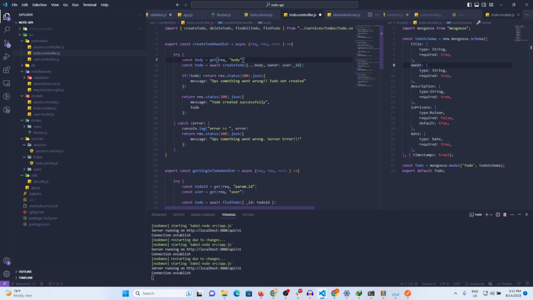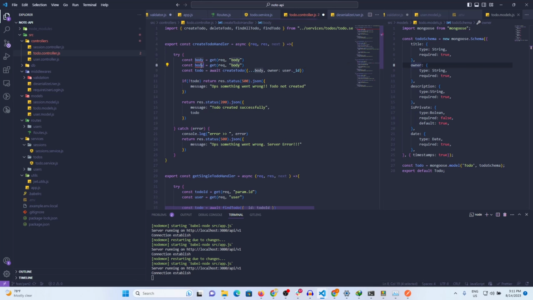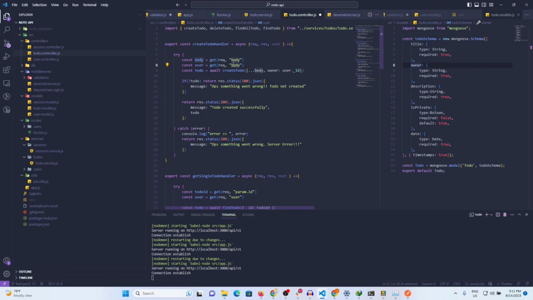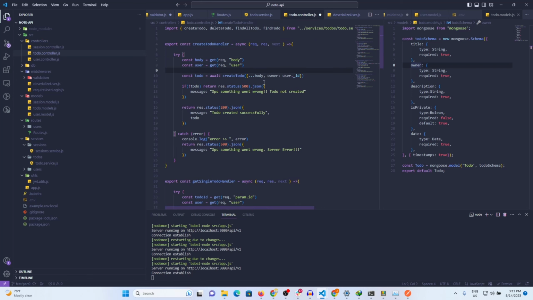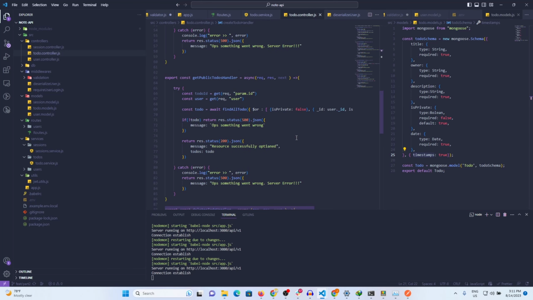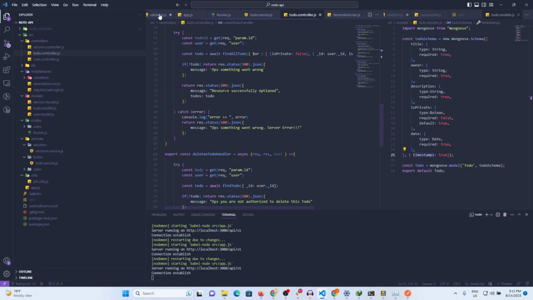So I'm going to duplicate this, call this user, and then get the user here. Remember the owner is there, so the timestamp will be automatically generated. And we're expecting the rest from the front end. So that is that for the handler. Let me see this. I think I need to save this.